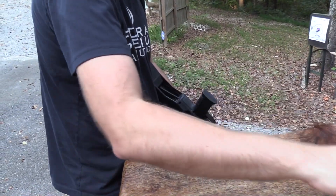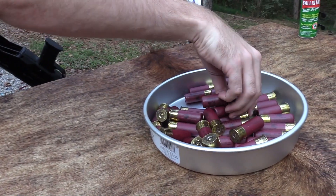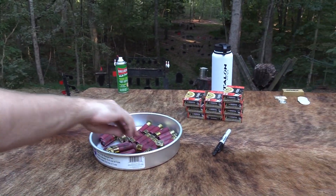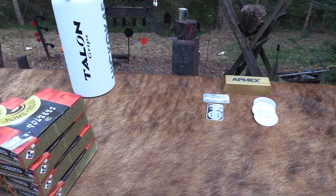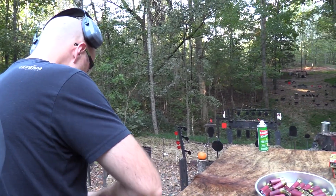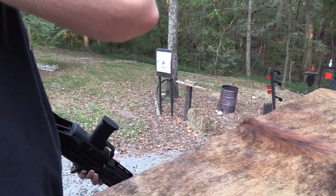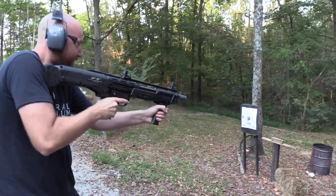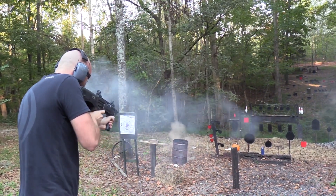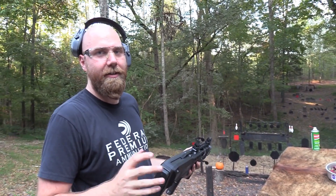Now this is not exactly the most tactical reload. If I were to try to get this gun into action really quickly, it wouldn't be the easiest thing in the world. Let's say I'm loading this thing — I just loaded it — and now I've got to fire it really quick. Right there, just that little amount of pressure: I fired one shot and was trying to rack it again. So that can get a little bit confusing.